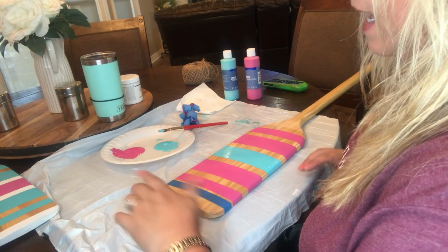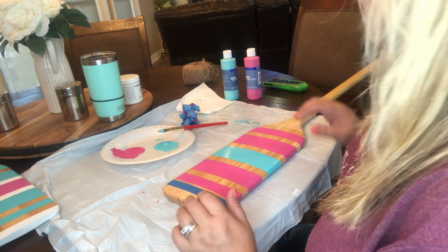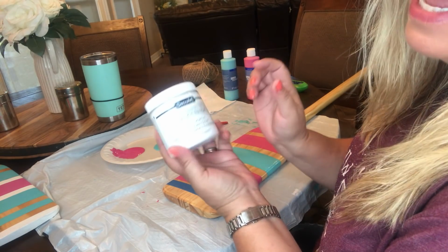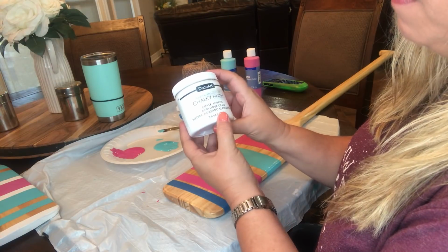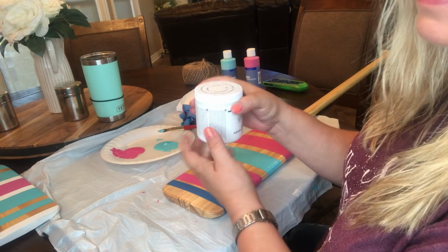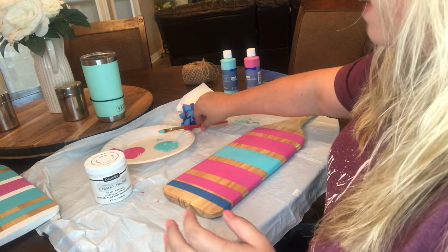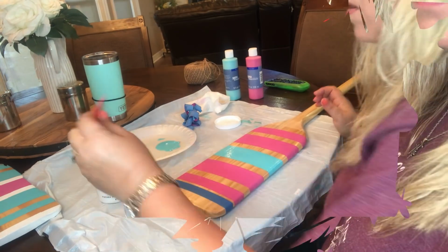Go ahead and I can paint my tip like I have over here on this other one. I can paint it white. What I'm using for the white, I bought this at Hobby Lobby and it was $8.99, but I've had it using it on other projects, so I didn't buy it just for this. But this is the chalky finish and Everlasting is the color. But that's what I'm using just because that's what I already had. Rinse my paintbrush and then I'll paint the tip of that.